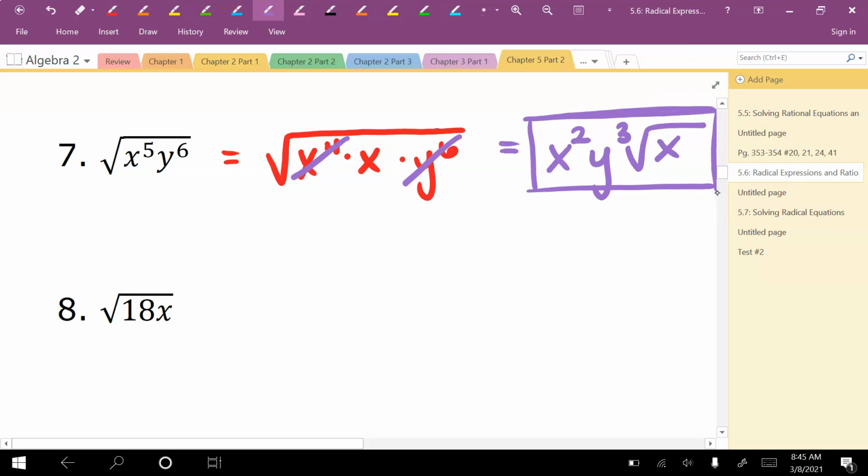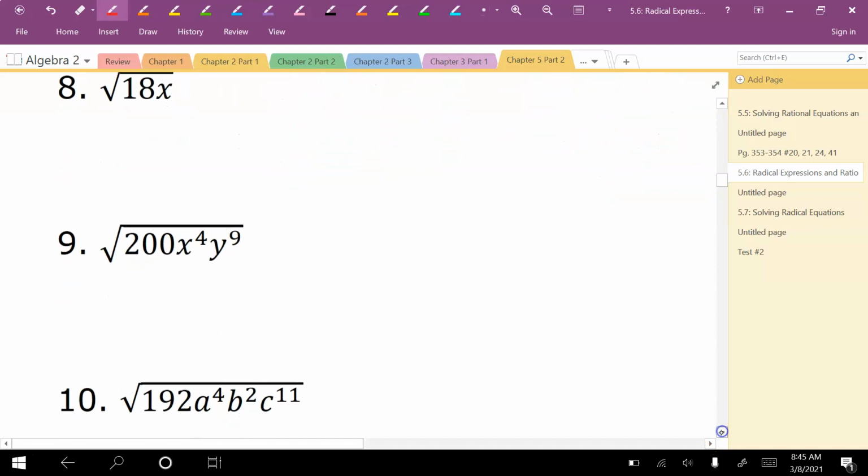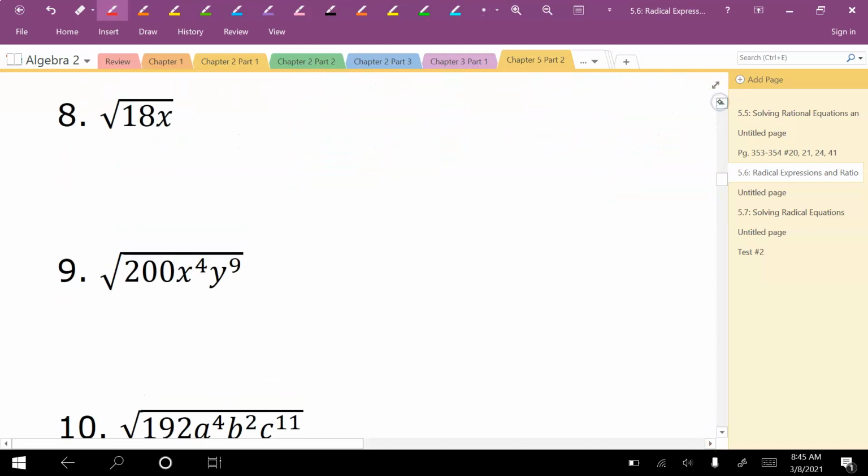All right, let's turn the page over. What we're going to see for the majority of these next problems is we're going to start combining the things that we just talked about. These are going to have numbers and letters, and they're going to start changing the root sign. Instead of a square root, you're going to start seeing the cube root show up more. So let's take a look at number 8 together.